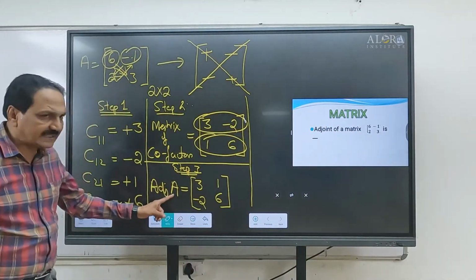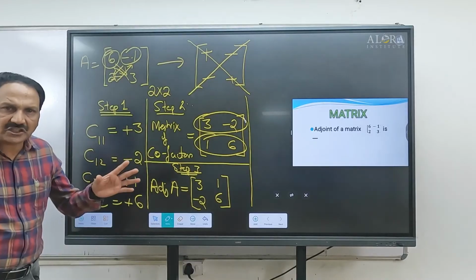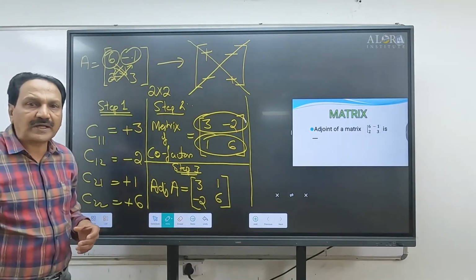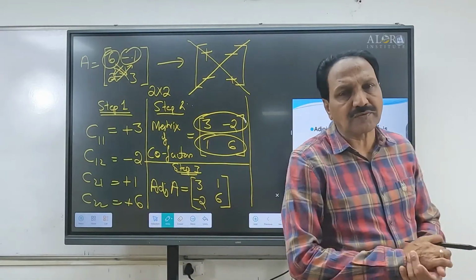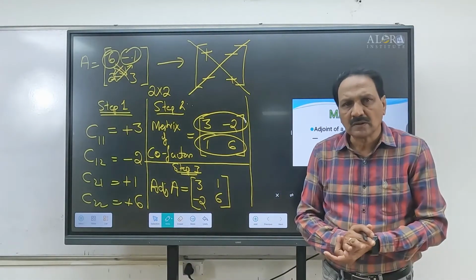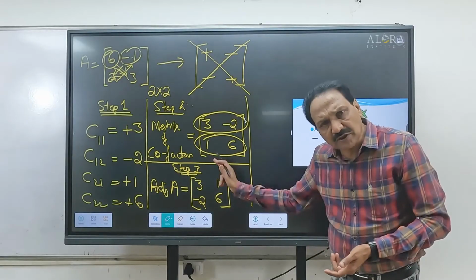That itself is called the adjoint of a matrix. I hope the idea is clear. This we used to give for 5 marks at the diploma level. If any matrix is given, how to write the adjoint of that? 3 steps are to be followed. Guys, do you have this much time in DCET?